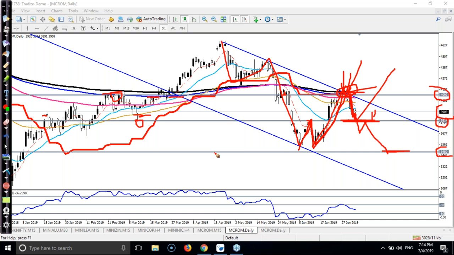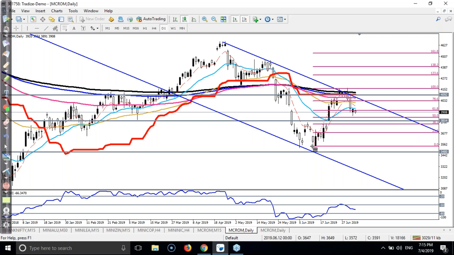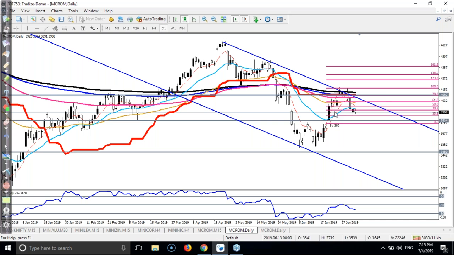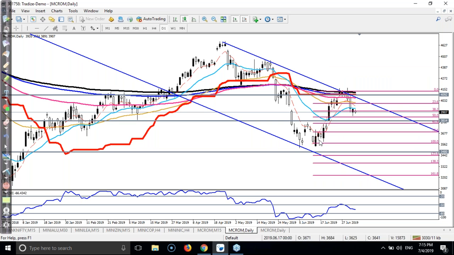And let's see now here. Right now we have seen this is a supporting area, price is just creating higher high and higher low. Have you seen higher high and higher low in this area? So next higher low might be here. So that is why we're gonna draw a Fibonacci line here. So let me draw a Fibonacci. So let's see, this is a higher point and this is a lower point. We have seen in this area, this is a retracement of 37, right? So it will be called like that. 78% retracement or 61% retracement. Have you seen? This is a 61% retracement.